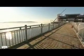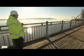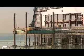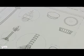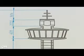It's just not an option. You know, we've got to do whatever it takes. But with such a tight deadline, spiralling costs and some of the plans still on the drawing board, Kerry Michael is facing a race against time to get the pier finished by the lucrative summer season.